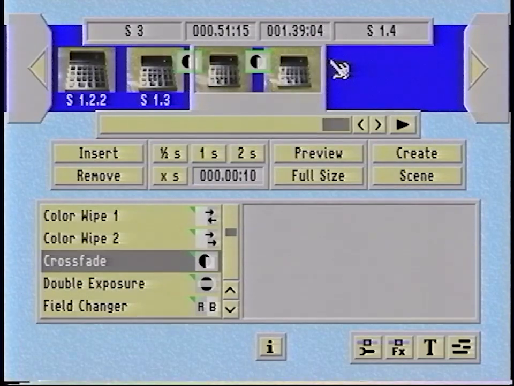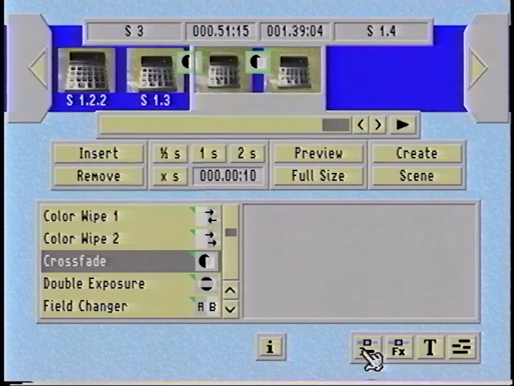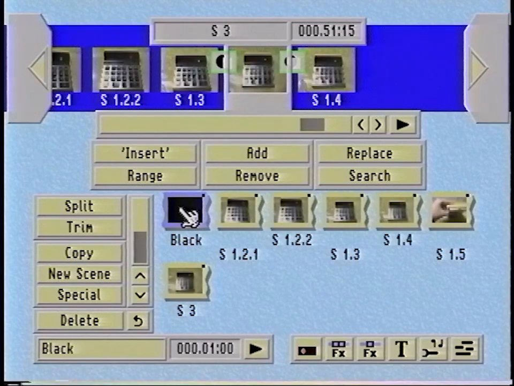So here's what I want to do now. I want to add a text slide that says this video was edited using a MacroSystem Casablanca Avio video editing system, or whatever. So what I need to do is go back here. Now I have my black slate. It's only 1 second long, but I could add it 10 times. Let's see, how long would I want that text slate to be on there for? Let's go 10 seconds.